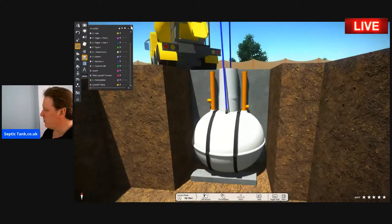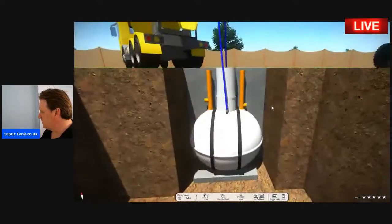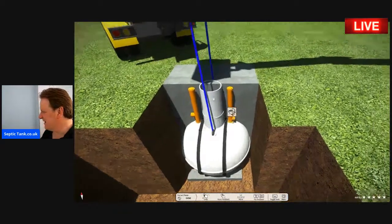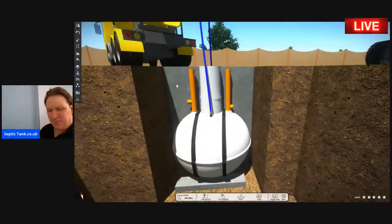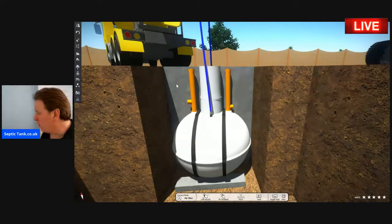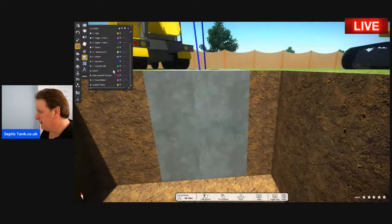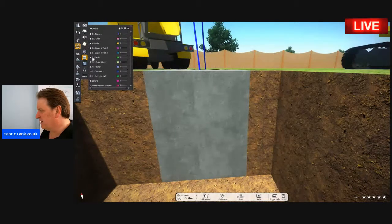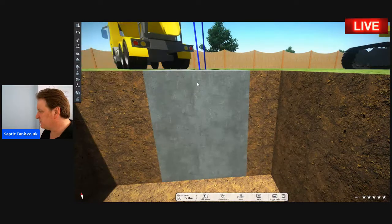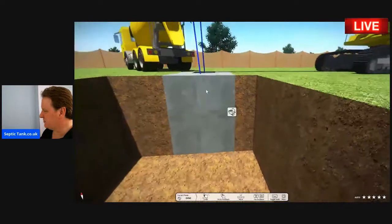So when you've put the concrete in the hole, it will go all the way around the tank. Don't worry about the concrete in the onion tank there. That's just an animation error. But the point is, you've got to put a concrete blanket around the tank, or the manufacturers won't warranty it. So once you've concreted the tank in, you're then ready to go. And that's basically how to install an onion-shaped septic tank into the ground.